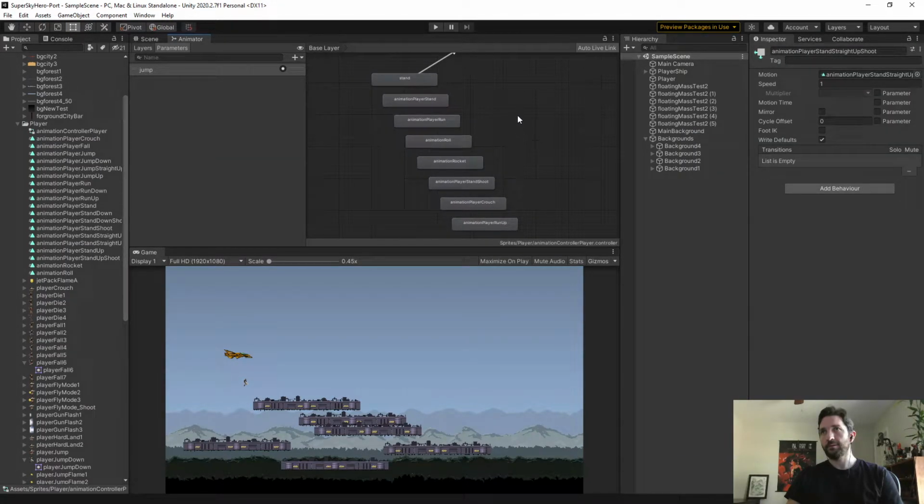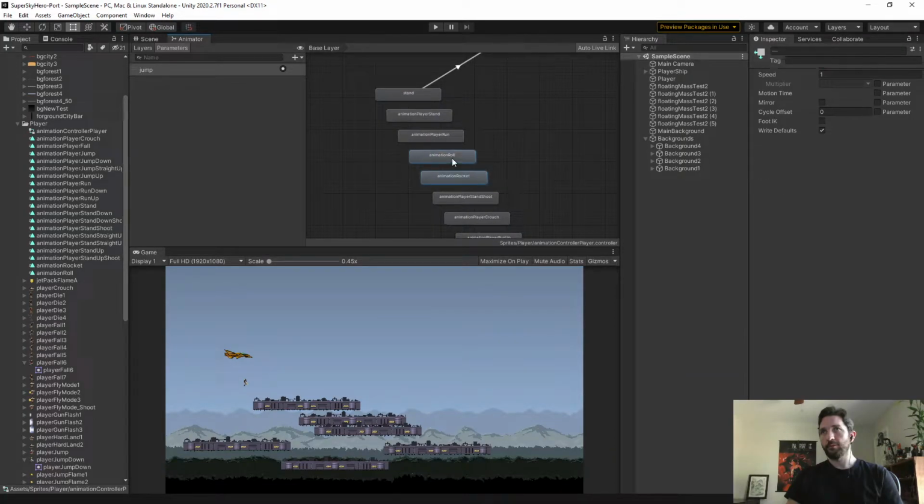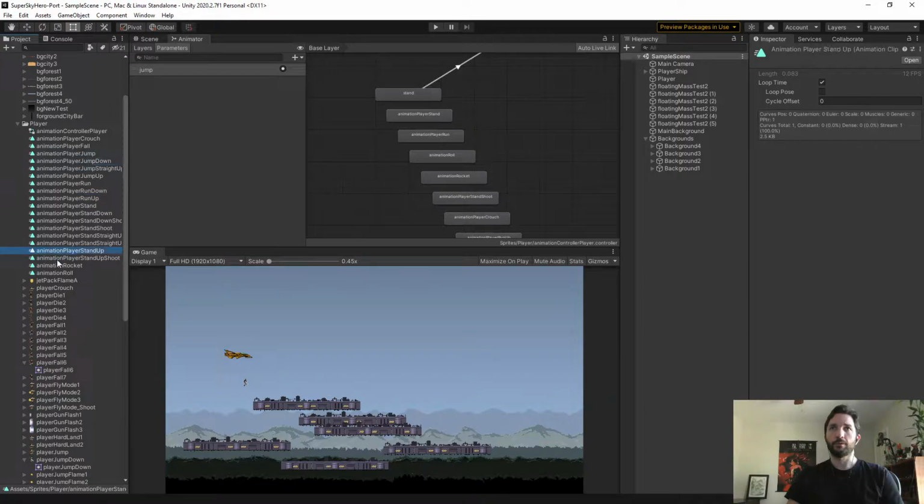Okay. Rocket and Roll are the only ones that are named wrong. Let me just rename these files. Animation Player Rocket. Player Roll.